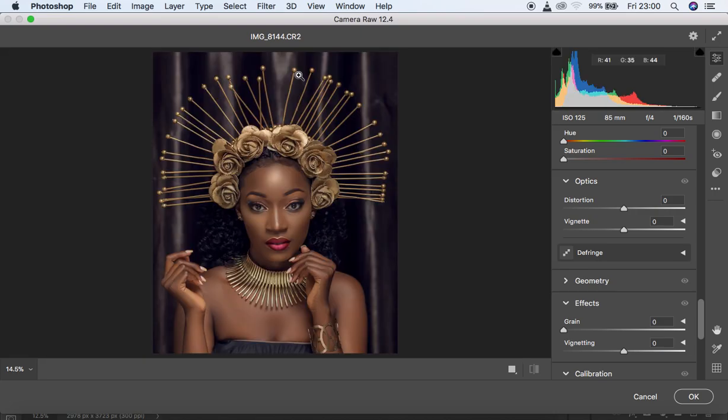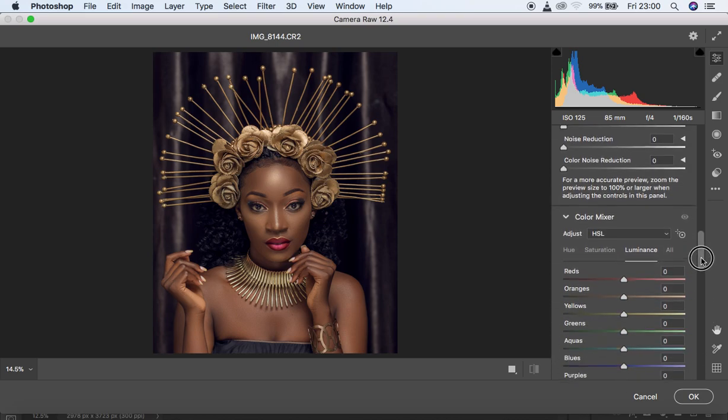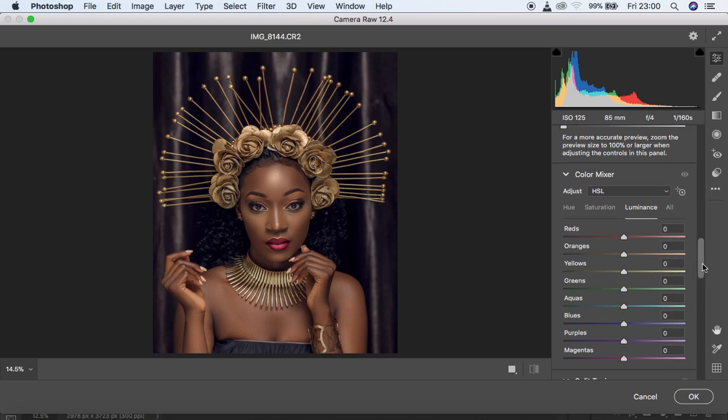So you can see you can as well stop right here if you feel you're okay with the image, but I'm just showing you guys the different techniques you can use to color grade your images in Photoshop. So we are going to come right here under the HSL panel to do the first bit of color grading on this image. I'm going to come to the hues, and we are just going to play around with these colors to see what is going to work for us in this image.